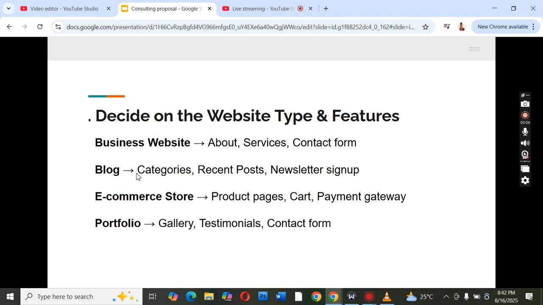What we mean by blog is a news website, those news magazine websites. Now we have the portfolio website. Under portfolio, say, gallery, testimony, contact form. These are features of this kind of website.